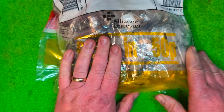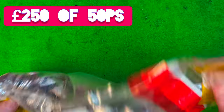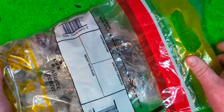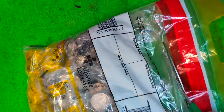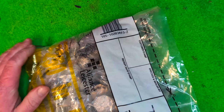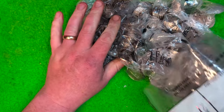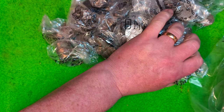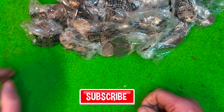Master Temple here with £250 in 50p, post office bag. No markings on this one, but it has got its very own little red carpet. All we're after, basically, to complete an album is the Kew Gardens. Will we have any luck today on that one? Or will we be stumped with nothing? Or any picture coins would be nice. Would be fantastic. All right, so I'll get all the bags out of the way, save the big bag out there.